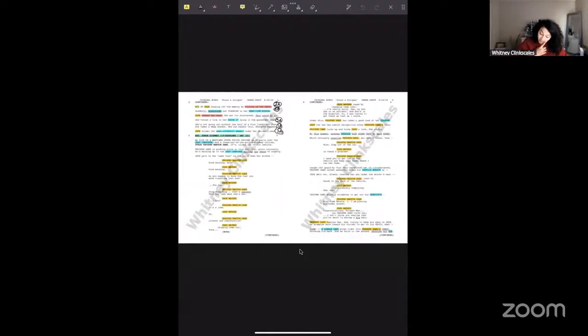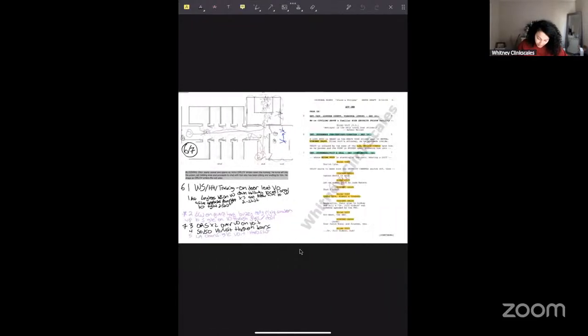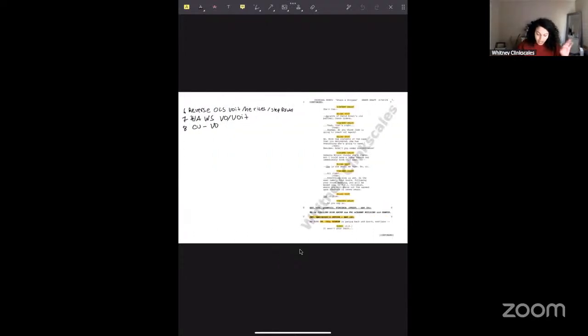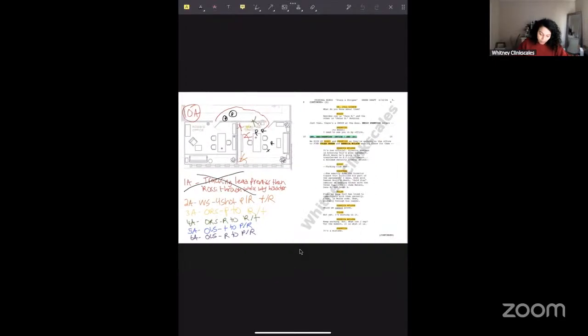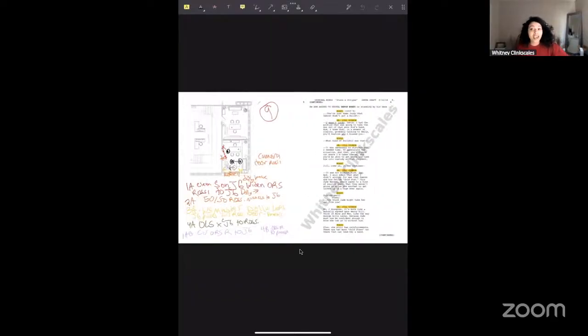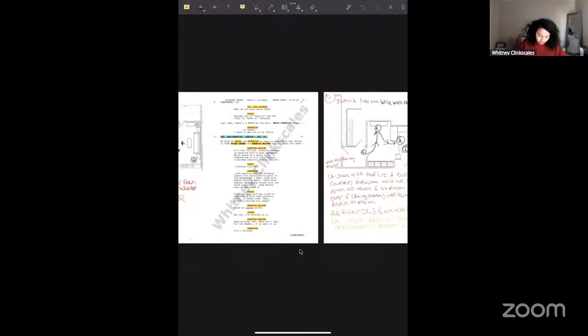As you can see here, I've done a lot of tagging, props and vehicles and cast, etc. And this show was fun because a lot of it was on location. So I didn't really have a lot of director's plans or actual set pieces that I can bring in. So I had to do a lot of hand drawing, which is why I love having my Apple Pencil and being able to just draw by hand. It helps me go super quick. So as you can see here, before we had the info layers feature, I actually had to hand draw my large scene numbers. No more do I have to do that. I can just toggle that on.